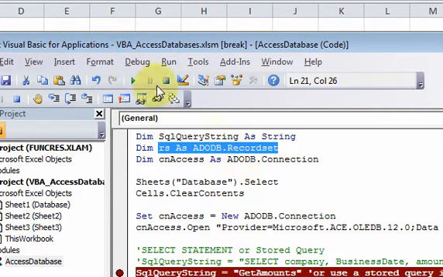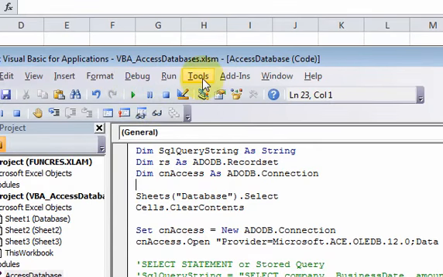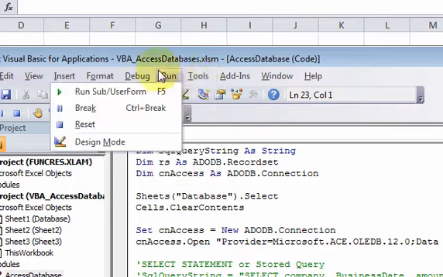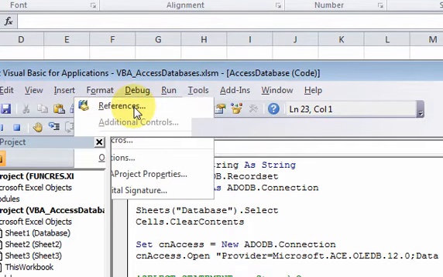Now this happens all the time when you try to use databases in VBA when you first start out. If you haven't done this before, it probably would have happened to you, but now that you're going to see this video, hopefully it won't. You need to include a reference. So how do you include a reference? And what reference do you need? You need to include a reference by clicking on this Tools menu up here, this Tools option on the toolbar, and go to References.